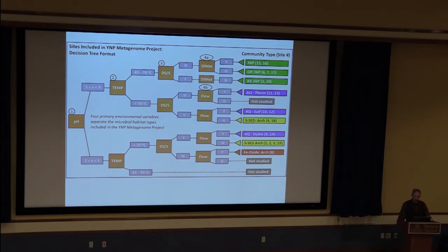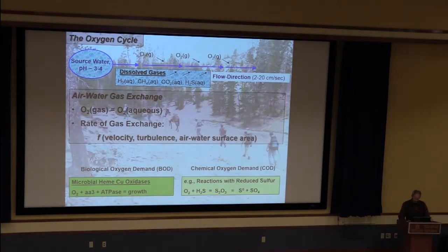You can see the green phototrophs here, all up here, because temperature is so important in establishing where phototrophy exists. The blue, the oxide streamers, exist in three different types of situations based on the three lineages that I showed you. Iron oxides form in only one kind of circumstance. And of course, there are plenty of things that we didn't study on this sort of decision tree format.